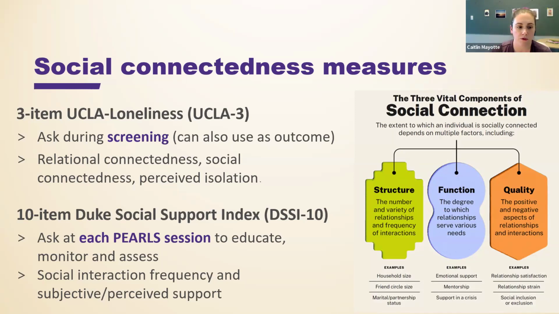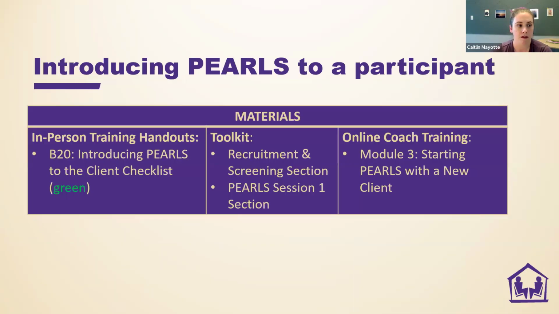So I know that some of you from California who are participating in this bigger initiative are doing some of the social connectedness work. So if others have questions about incorporating social connectedness, we can share some of that. I can upload it into the PH1 link. But this is a topic that is coming up more and more, and coaches may be quite interested in programs, may be interested in incorporating it into the measures that they're asking. Okay, so introducing PEARLS to a participant. Any questions?